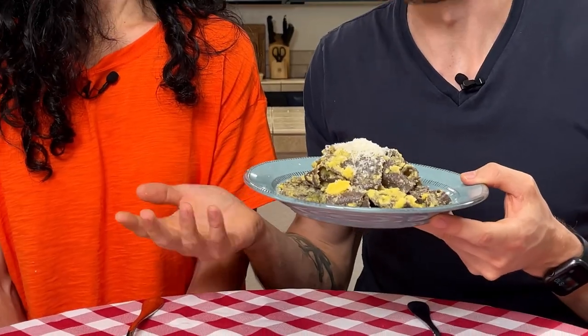When I first made just the pasta, I thought, this is a crazy pasta. The sauce is even crazier. Butter and cornmeal. Butter and cornmeal, yes, corn flour.